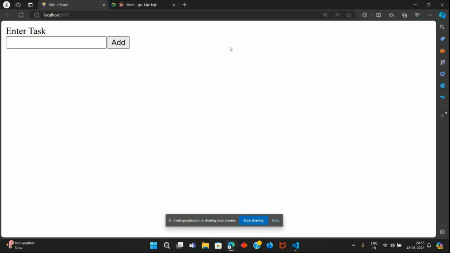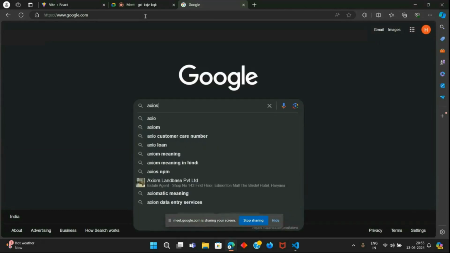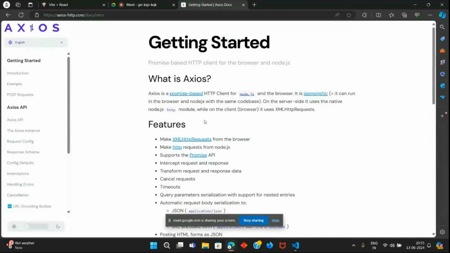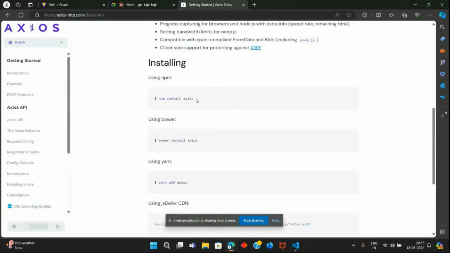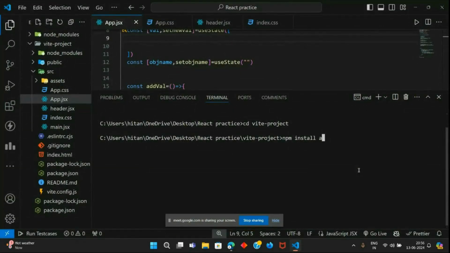But first, let's open the documentation of Axios. Getting started. We have the Axios docs. Installing: this is the command that we need to run to install Axios, using npm, node package manager. So it is being executed. Let's wait for the installation.